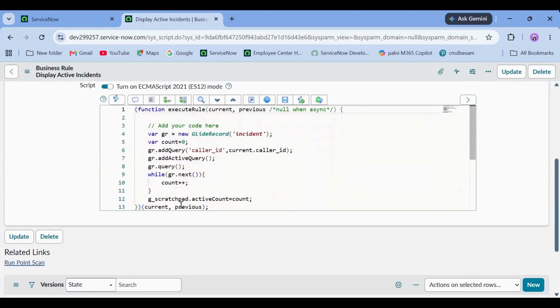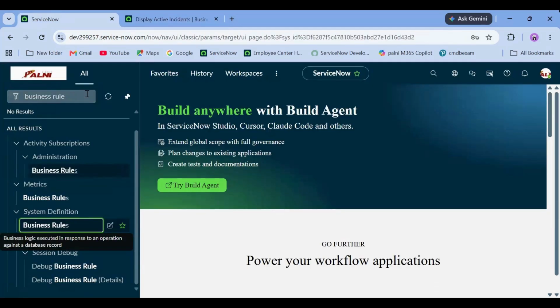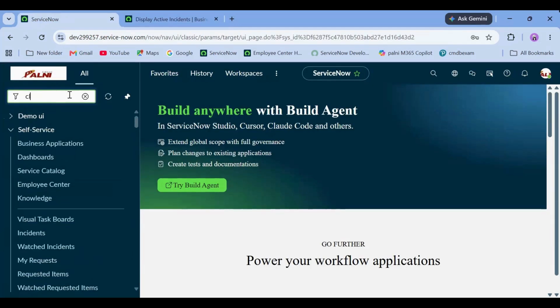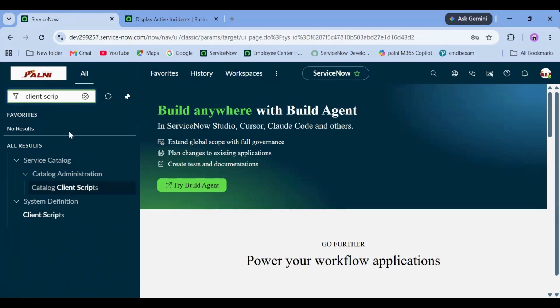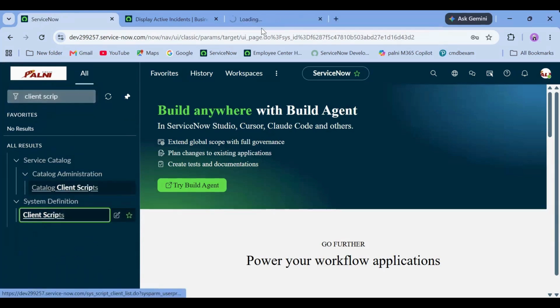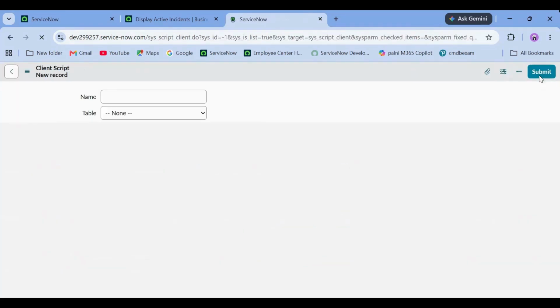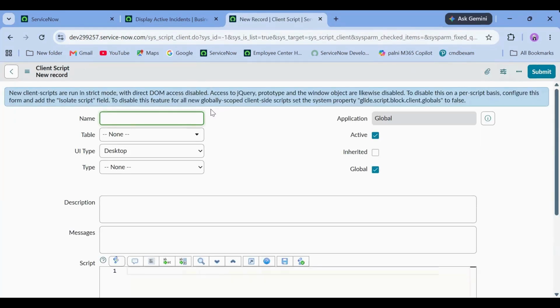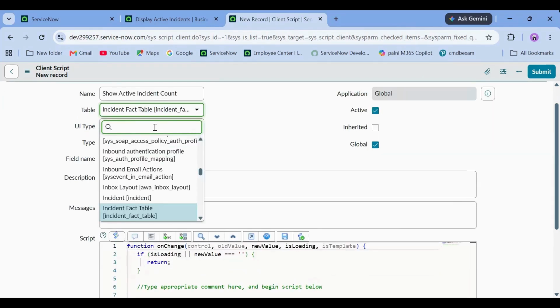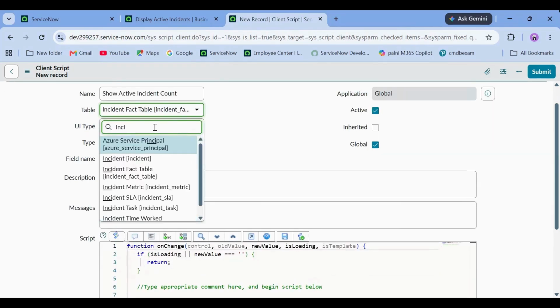To access this g_scratchpad variable, we use an onChange client script. In the navigation bar, search for client script. Click on client scripts. Click on new. Give the name as show active incident count. Type table as incident.